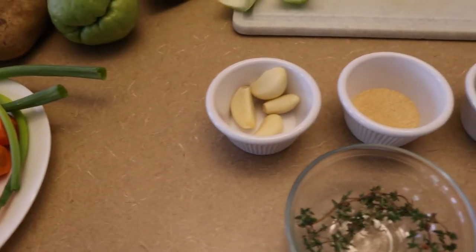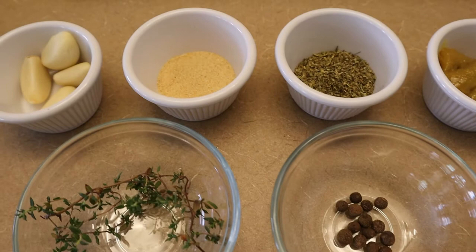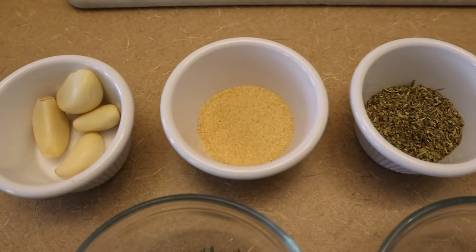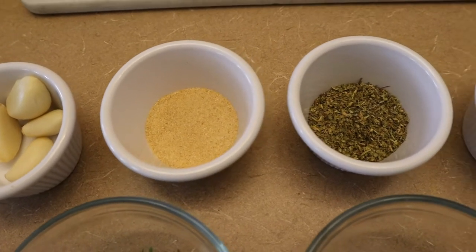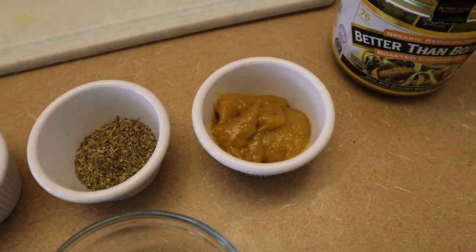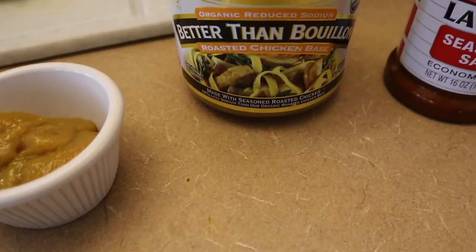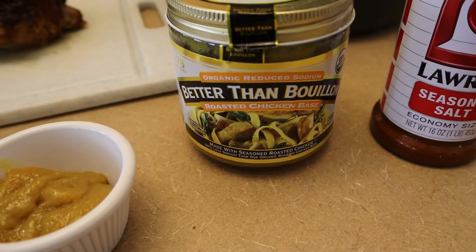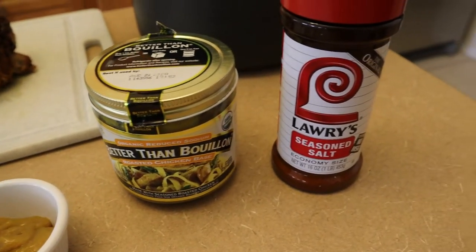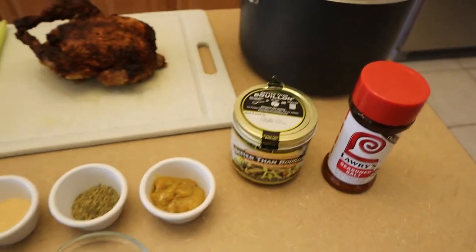We're also going to add a couple of green onions or scallions, carrots, and of course my addiction — scotch bonnet peppers. We'll season it with fresh thyme, pimento, four cloves of garlic finely minced, two teaspoons of garlic powder, three teaspoons of Italian seasoning, and three heaped teaspoons of chicken bouillon — I like the Belliden brand, roasted chicken flavor. It adds a huge punch of flavor, and typically the bouillon adds enough salt so we don't need to add anything else.